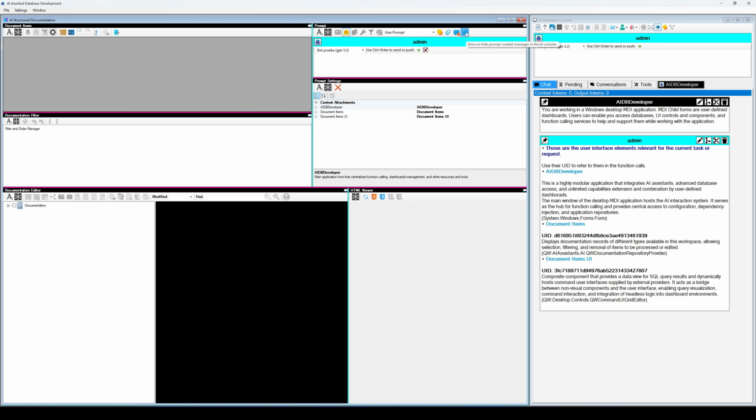For each component, it's also possible to enable or disable the specific elements that contribute information to the context.